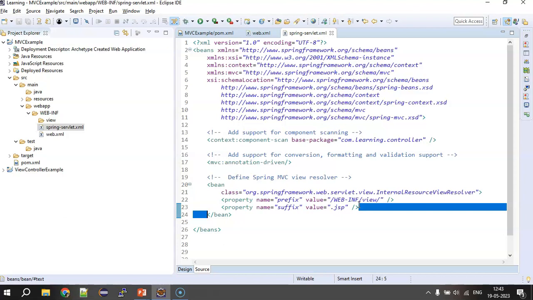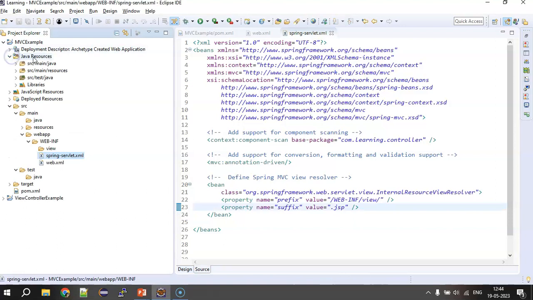If you want to understand how this particular project is created, you can refer to one of my previous videos in which I am showing how to create a Maven project and configure it for a Spring web application using all its dependencies, etc. So you can just refer to that particular video and see how this whole project is created. So we will begin here in the Java resources.